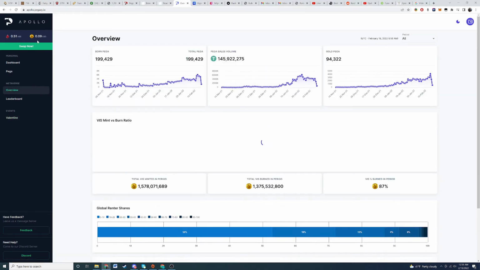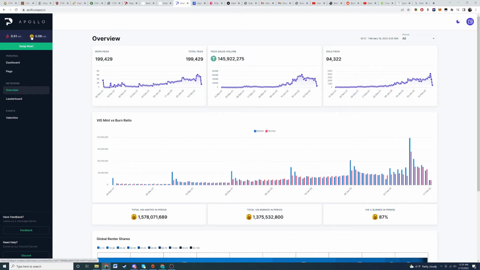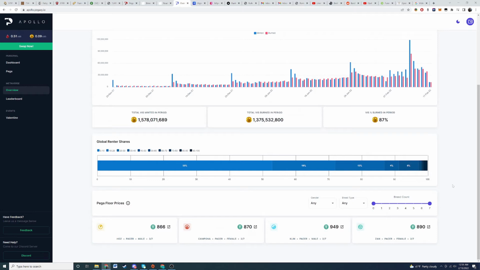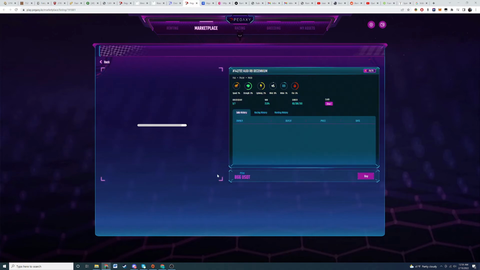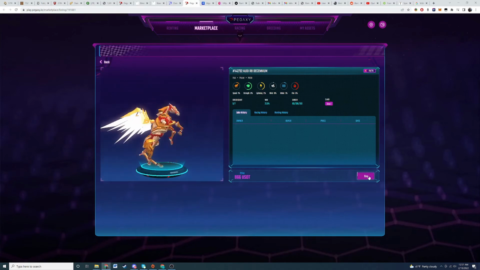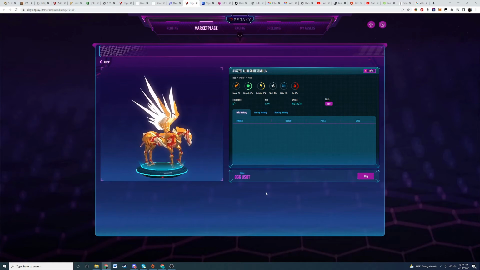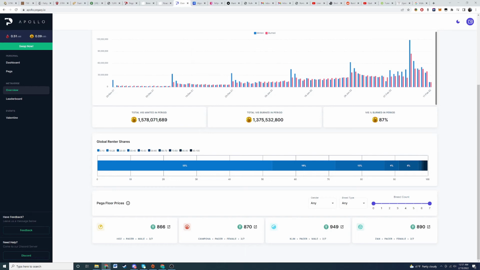It also gives us the current prices in US dollars for both the VIS token and the PGX governance token. So Apollo is kind of your one-stop shop for statistical analysis, as well as helping to find the best deals. They even have it like if you decide, oh, I want to buy this one, you can click the little link, and it will take you right to that marketplace listing. So this is the one that was just displayed in Apollo. That's the price that was just listed there. If we wanted to buy it, we go ahead and hit buy, and a contract would pop up. And assuming that we have the money in our wallet, we would be able to buy that Pega. So kind of a handy little feature there.